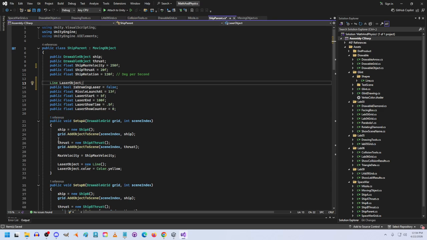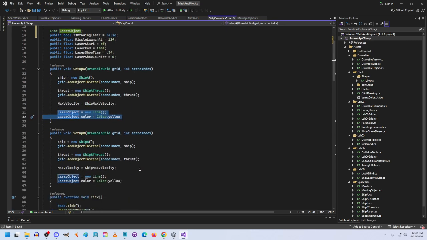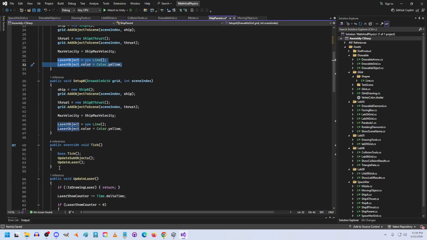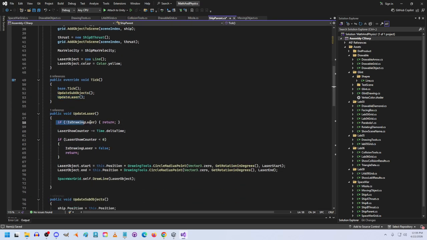When we set up, basically we'll set the laser object to the color yellow. That's the one thing you need to do in setup A and B. In tick, there'll be an update laser. If the Boolean says we're not drawing the laser, then we just return and don't do anything. An obvious Boolean operation that you've seen before.